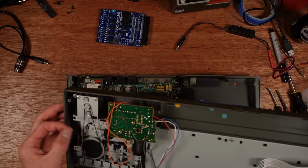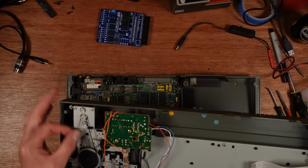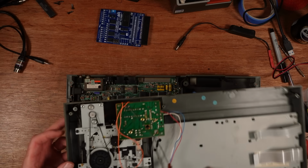I've already taken out the tape deck connector, keyboard connectors out, and looking at the back of the tape deck, that belt is not really hanging on there. There's quite a lot of slippage going on as well. There's another belt in there that's looking a bit thin.